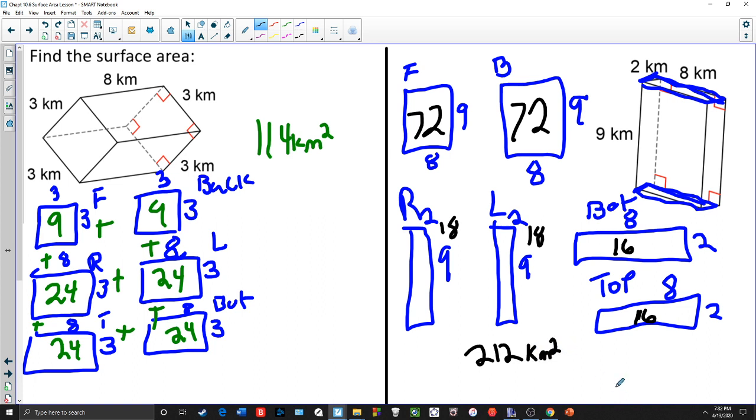So again, basically you take one big problem and break it down into 6 small problems. Front, back, left, right, bottom, top. And just find the areas individually and combine them all together. Now, these are both rectangular prisms. You can also do any type of prism you want as long as you know how to find the area of all the shapes involved. So triangular prisms and rectangular prisms are by far the most common, but as long as it's a regular polygon, we can do pentagonal, hexagonal, and trapezoidal prisms as well. Basically, your front and your back, or your top and your bottom, whatever, will be your two bases, and then everything else is going to be a rectangle.